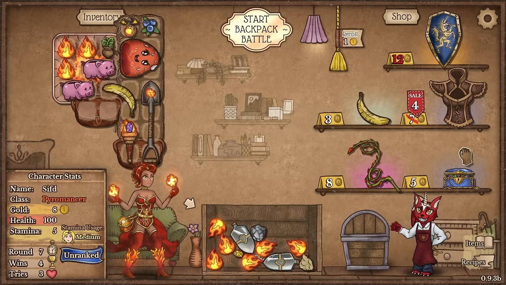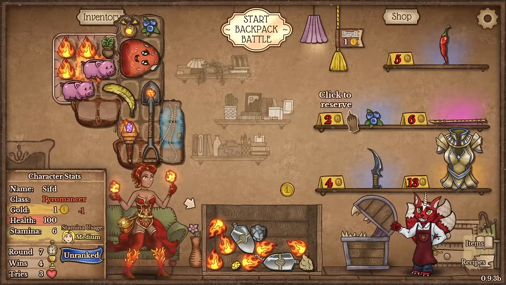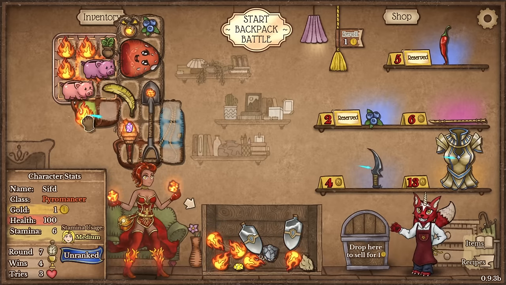The helmet, Sifd. The helmet. That is part of the build. Doesn't matter what we gain here, I just need inventory space. And we found a chili and mana gain. Perfect. The helmet was part of the build. That's why I have the Stoneskin Potions. Man, the Stoneskin Potions are exactly for that reason.